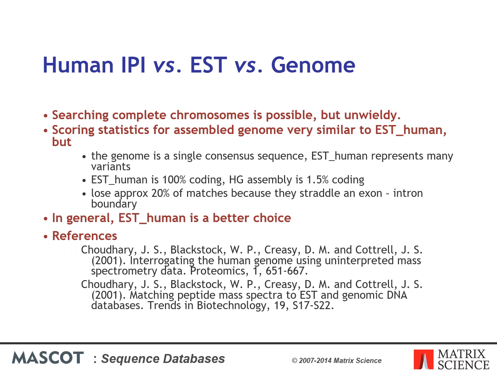So these are our conclusions for the human genome, and the same considerations probably hold for other large mammalian genomes. Plant and bacterial genomes are a different matter. If the species is not well represented in the protein databases, there is a much stronger need to search EST or genomic databases.